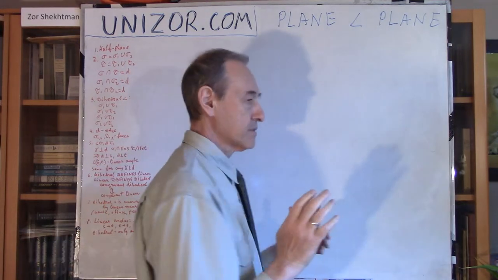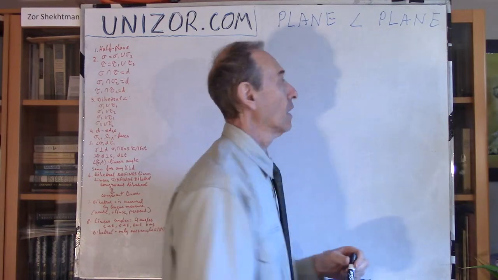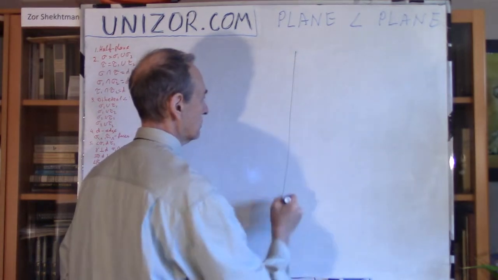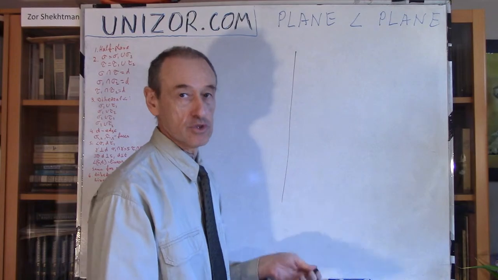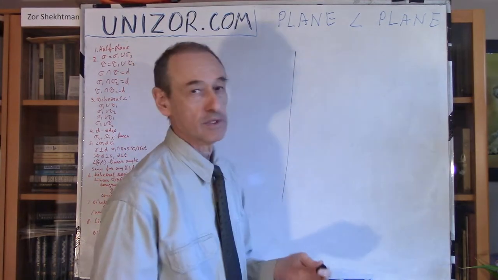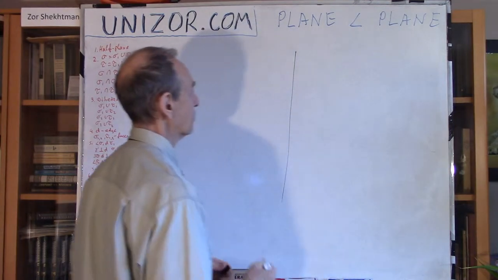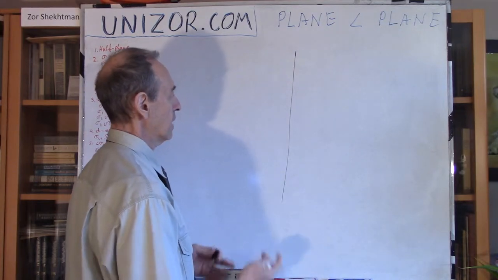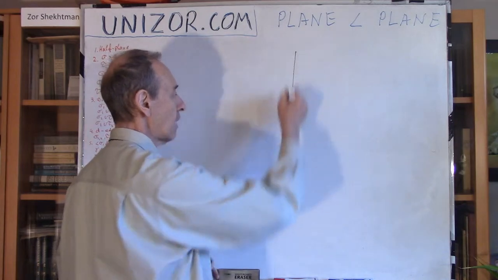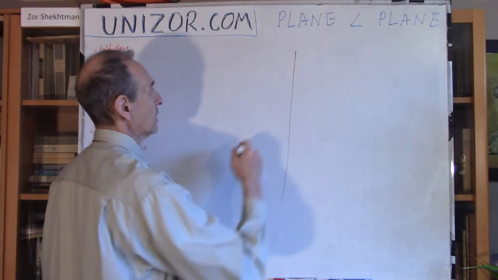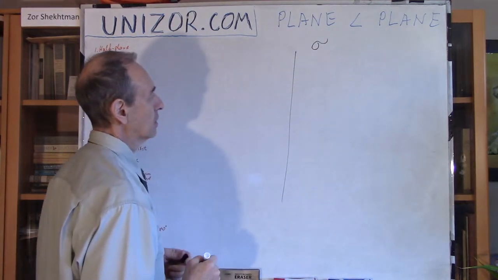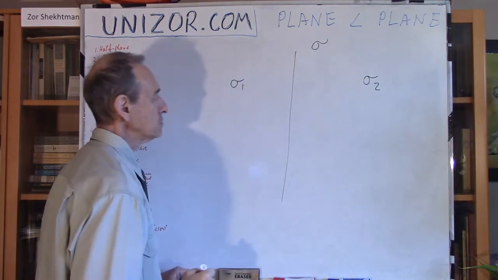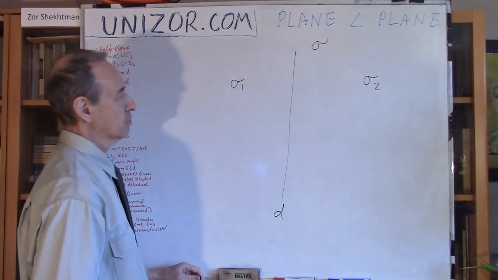So I will start with an introduction to a concept of a half plane. Let's say the plane is the surface of this board. Now, if you draw a straight line, it divides the plane in two halves. You can call it left and right, depending on the orientation. In this case, I will use left and right. So the left half plane is this part, and I usually include the line itself also in the half plane. Let's say my plane is called sigma, so my left half plane would be sigma 1 and the right one will be sigma 2. And this is the line D which divides these.